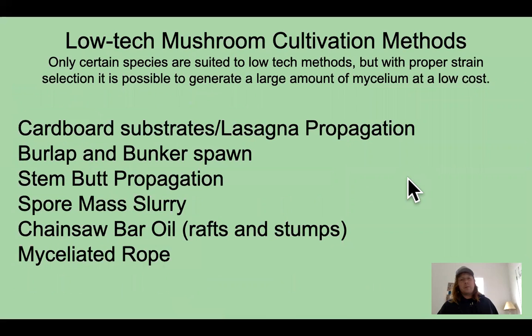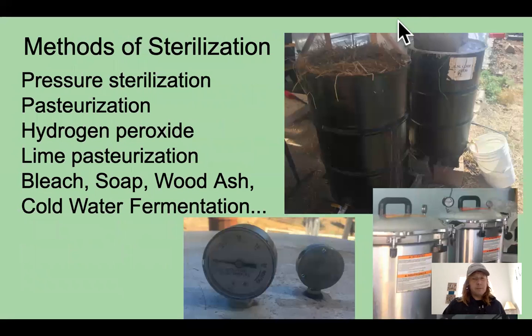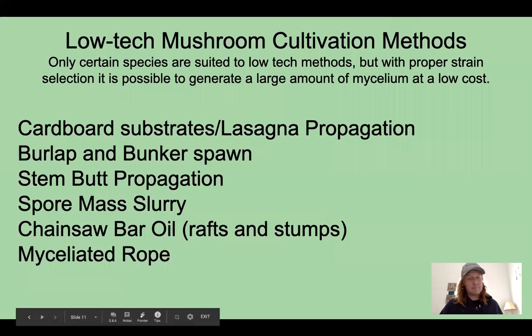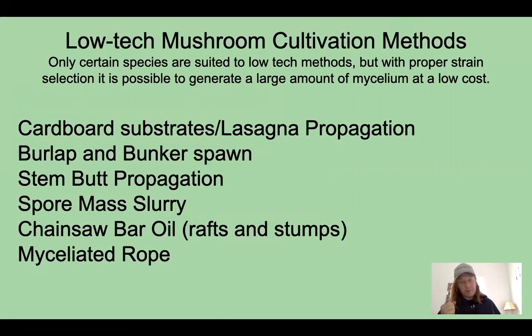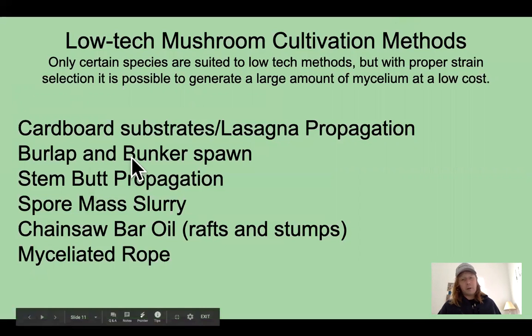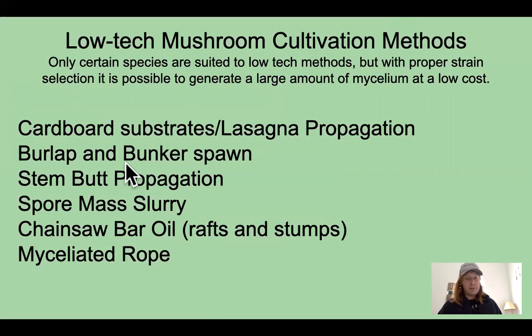So low-tech methods, I mean, commercial farms, they use all this high-grade sterilization, these filtered air. But for the home methods that we're going to be looking at, yeah, it's really just kind of farm scale stuff. So yeah, again, soaking cardboard in hot water, separating those corrugates, introducing the fungus that way from a spawn bag, what have you. Burlap, or what they're calling bunker spawn. So coffee bags have become really popular as well.